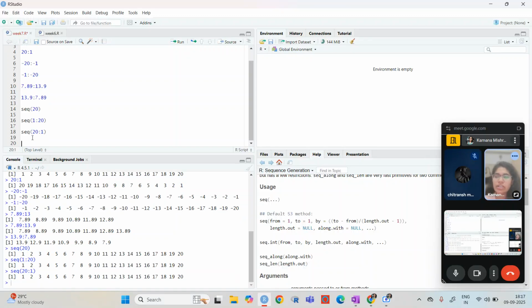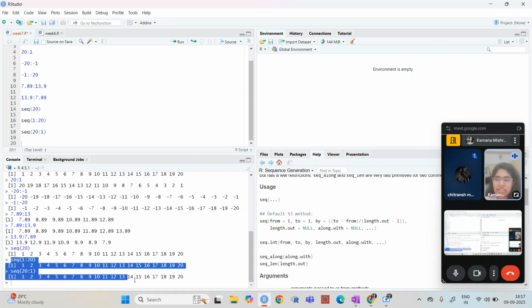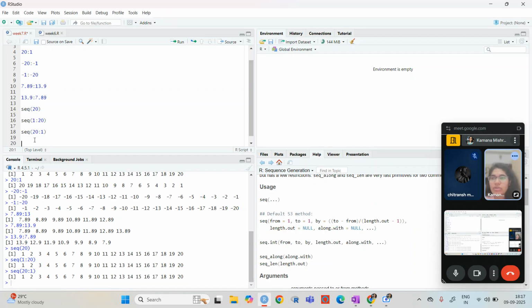Now you can see the difference. Sequence 1 to 20 and sequence 20 to 1 both are the same. Both are the same, it is taking both values the same. Now what will happen if I take the sequence of this?